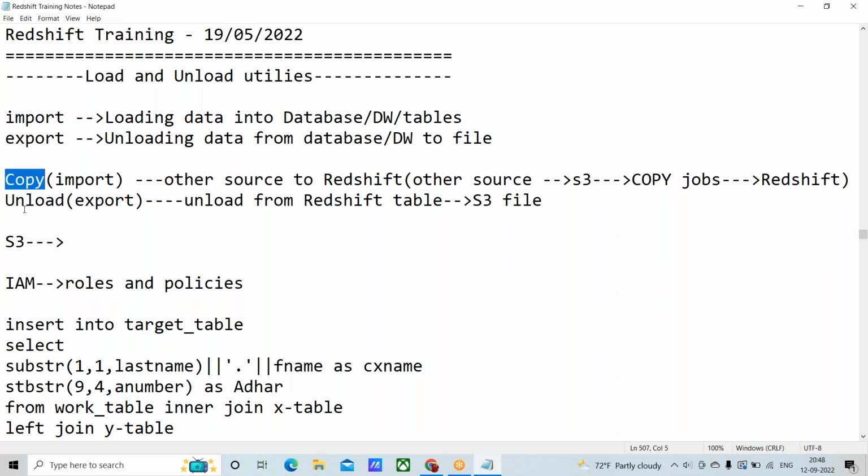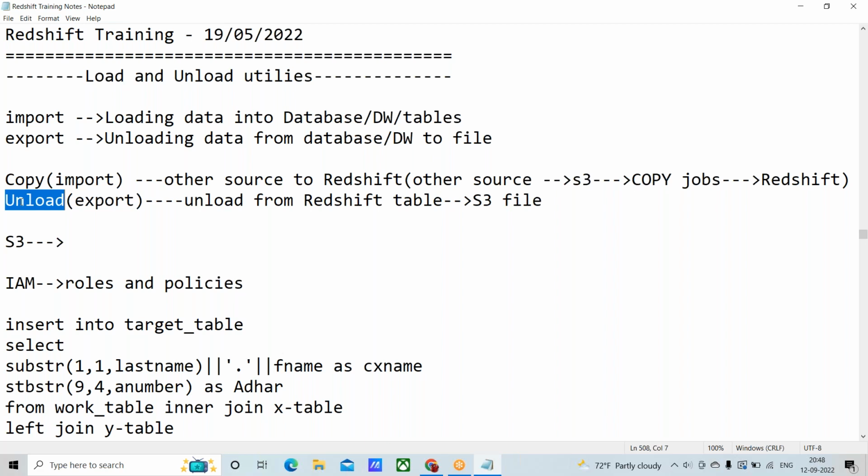Now, in unload, what is the concept of unload? You will unload or export data from Redshift to a file. So in unload, your target will always be a file. In any database, unload or export stores the target in a file.